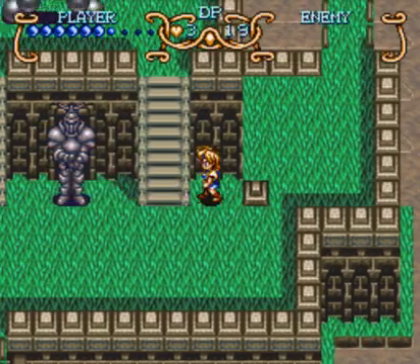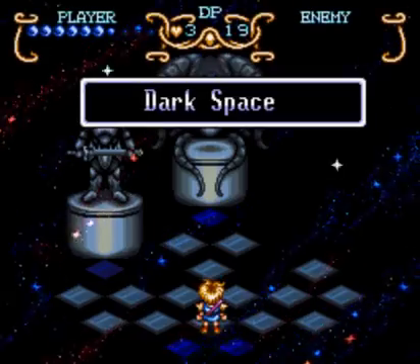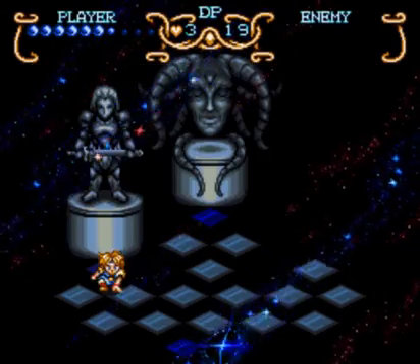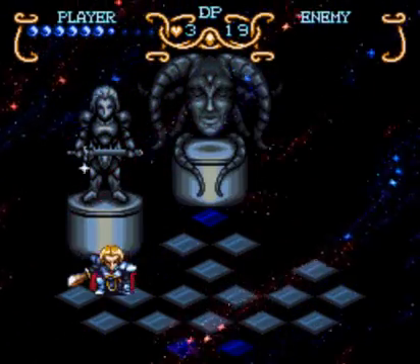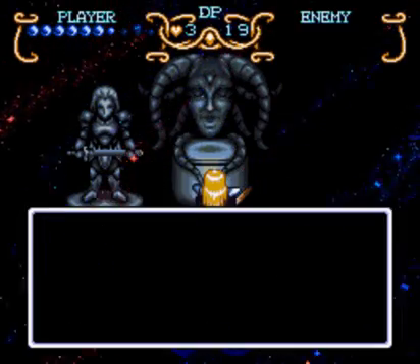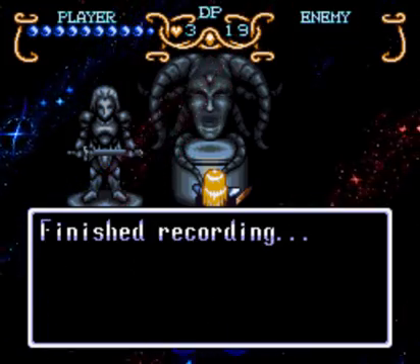This statue guards a door to a dark space. Now, while we're here, we're going to switch over into Fred. It is in fact necessary. I'm not doing it just because I want to. And in fact, we'll find that switching back and forth becomes more prevalent as we move on in the game.